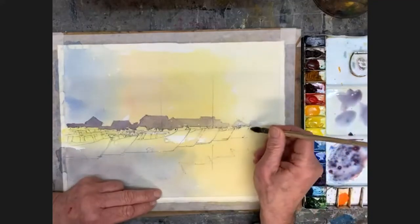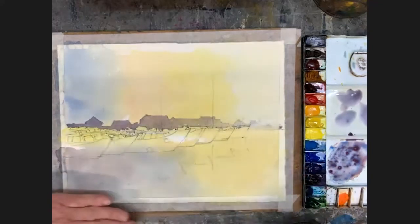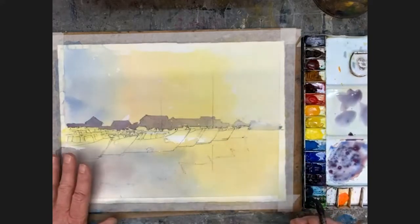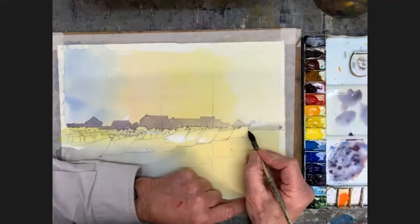And I'm going to take that down to this pencil line that I spoke of before. I won't paint under that. I'm going to do that separately because I want to be able to. No, I will paint under that. What am I talking about? Yes, I will.